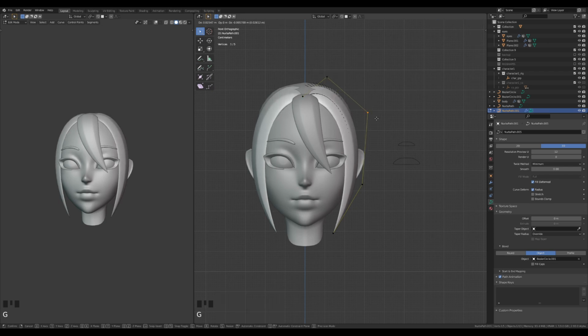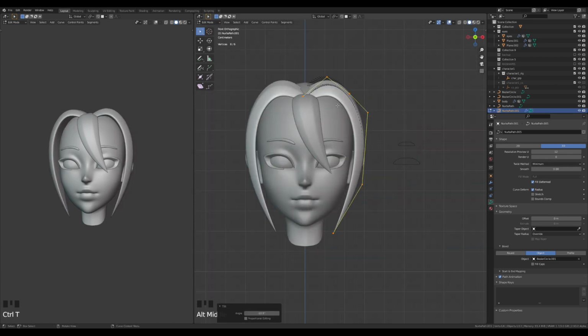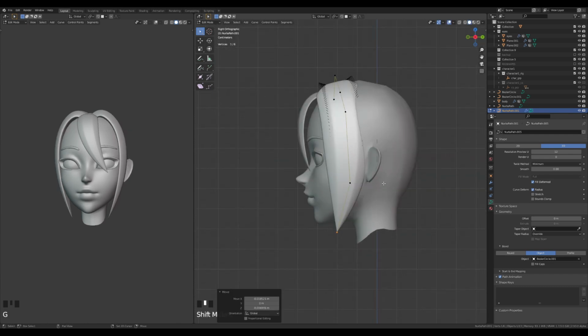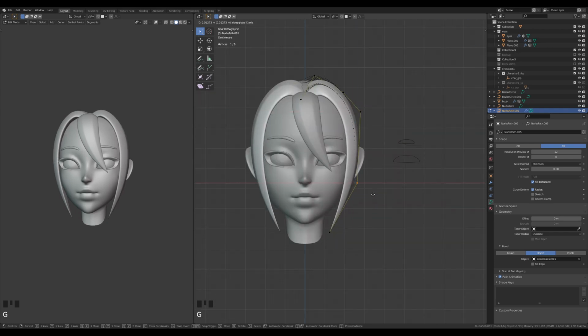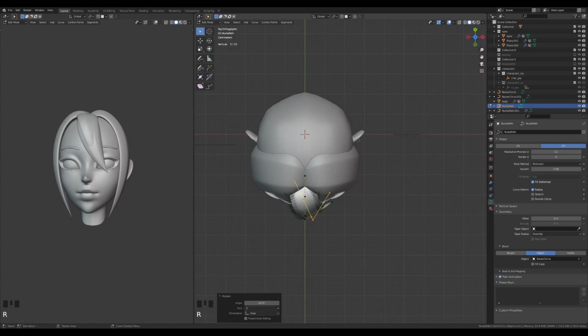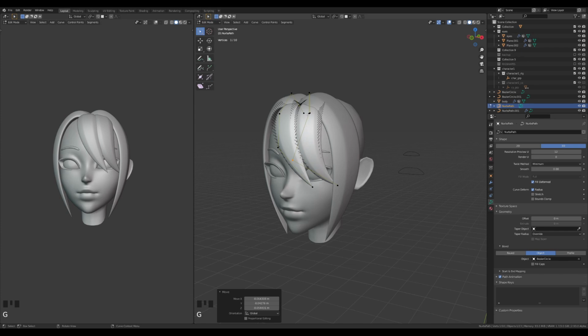Now, as you can see, I need more points over here. Just add one there. Twist it a little bit. Now let's go back to the front bang and duplicate it, rotate it, move it a little bit like that.